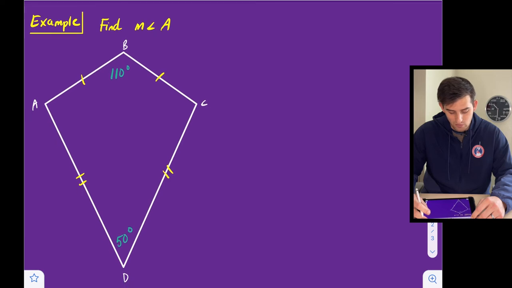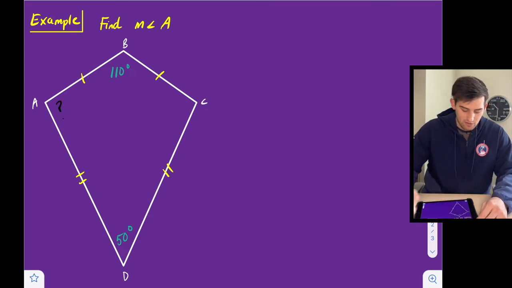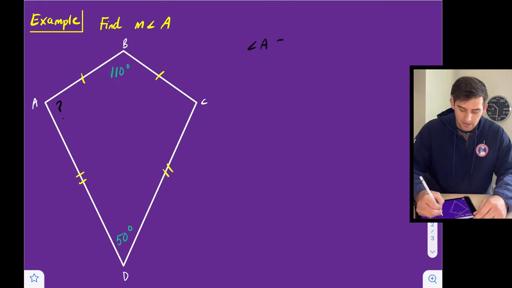So with that information, let's do one example here talking about the angles. We see we have kite ABCD, and we want to find the measure of angle A. What we're given is angle B and angle D. We know that one pair of opposite angles has to be congruent. Well, angle B is 110 and angle D is 50. So obviously those two angles are not congruent, which means angle A must be congruent to angle C.